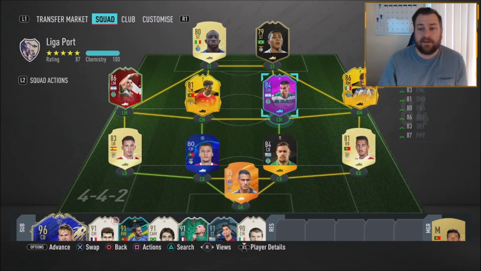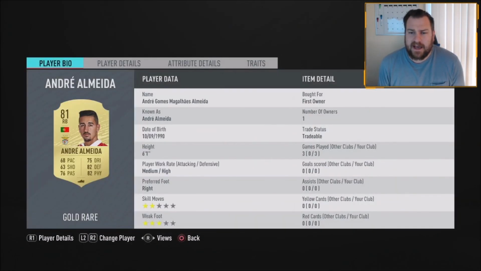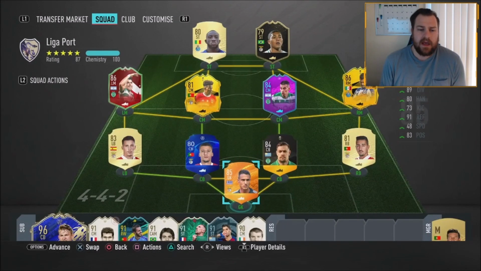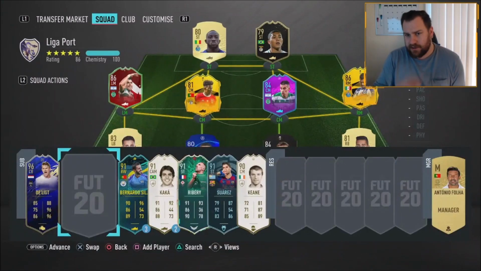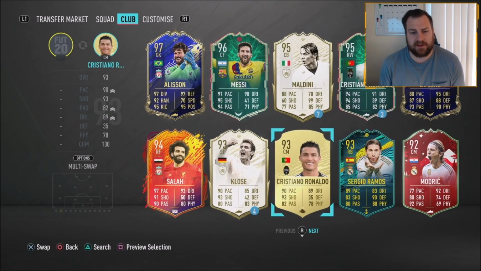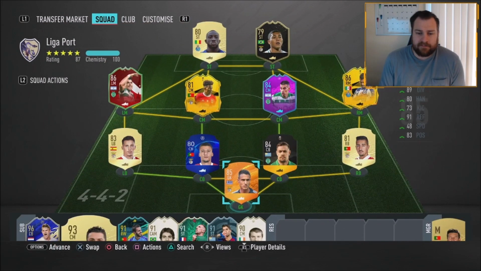I know many of you have a lot of the players in this team. Many of you may not have some of the players in this team. I believe every person in this team happens to be first owner, except for Grimaldo. I did have to buy him. Everybody else is first owner. So let me just get rid of Zidane here, because I was using him on the bench. Just throw Ronaldo on. Yeah, so this is the squad.